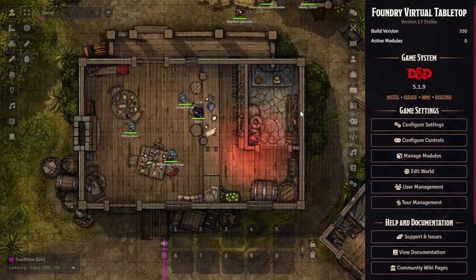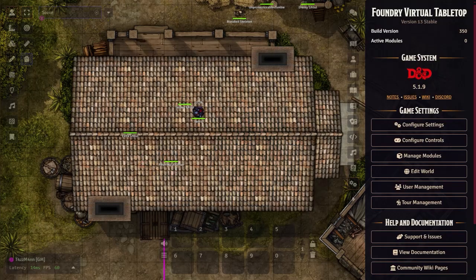So in our last episode, we went over the interface. We covered how it looks for the player and how it looks for the GM. Now we're going to talk about a couple of the features that were introduced or created for version 13, of which there have been some changes to the lights we're going to go over. We went over the doors, but now I uploaded some door things so we can see them a little better and get a better idea of what they're doing. There's also the movement. The big thing about version 13 was all about drag rulers and making them more intelligent, so we're going to talk about that as well.